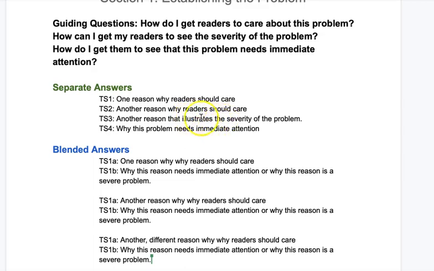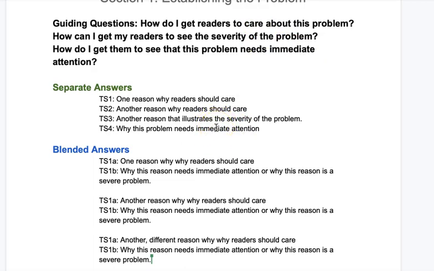You could have something a little bit different where you might have one reason why they should care, and maybe you've got a whole bunch of reasons on the severity of the problem. So your approach to this doesn't have to match what I've put here directly, but this is just one way that you can develop it. You can answer these questions individually. Maybe you have more on this idea of why we need to solve this problem today and not wait any longer. Maybe you have more ideas on the severity. Here I did two dedicated to getting people to care, and then one each for the other two questions.